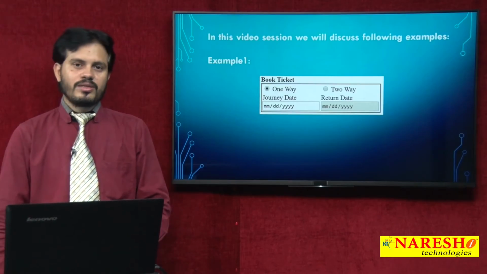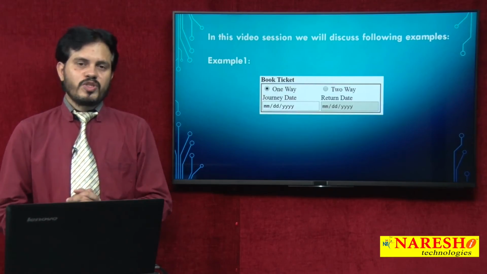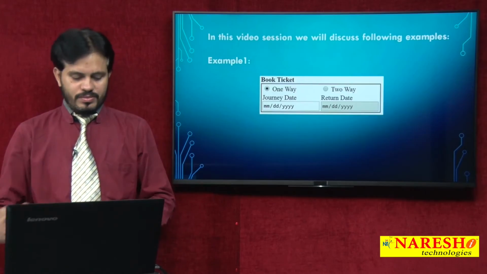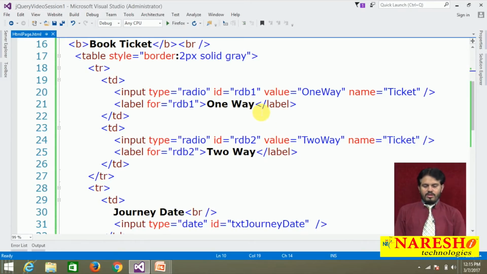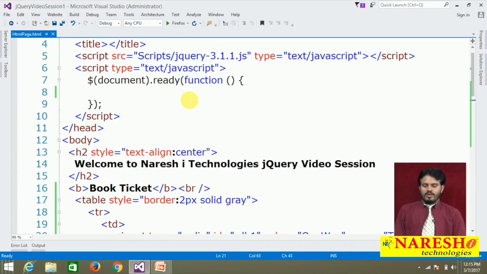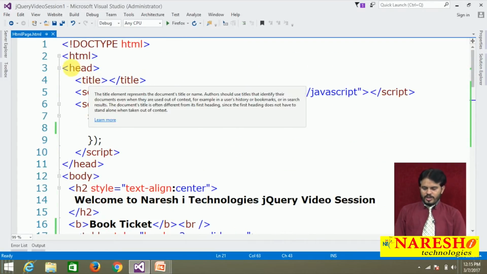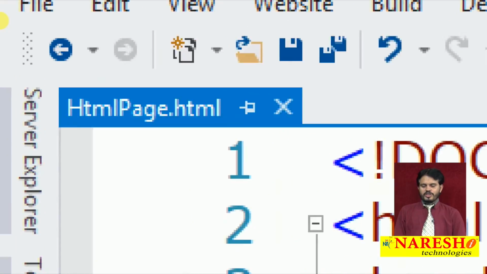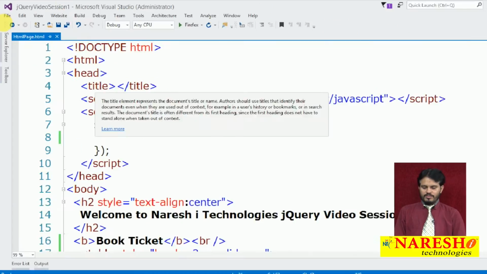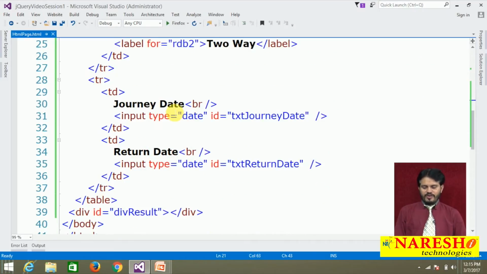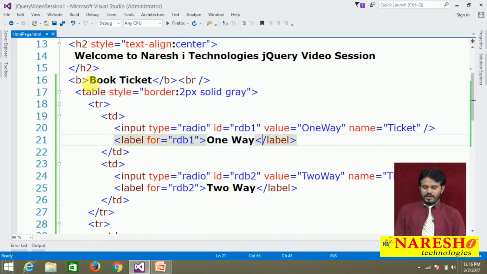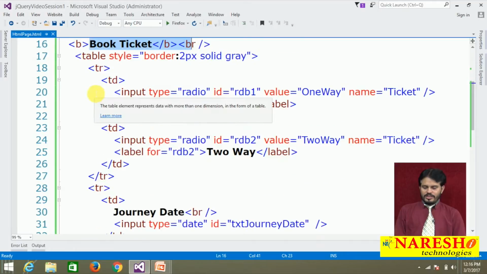So how will we do that? Let's move to the Visual Studio development environment. In Visual Studio, I have one page, named HTMLPage.html. In this page I have used some user interface. You can observe here the book ticket heading and tabular format.